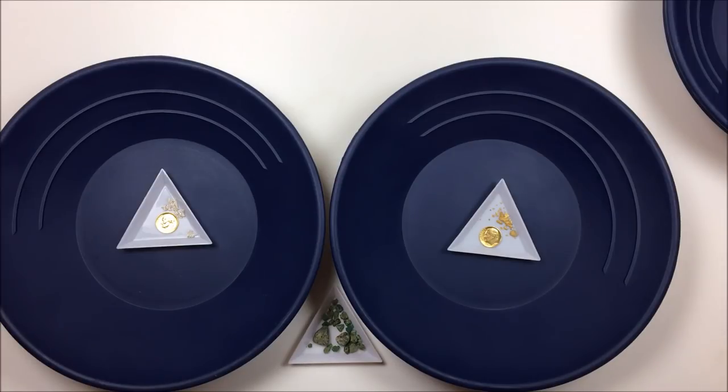But for the fun factor, I'm giving this a 10. Even though there was nothing in the -40, which typically I'd probably be a little upset about, and everything was pretty chunky, it is a custom bag. And I did have fun. I did find some silver. I did find some minerals. So it was a really fun bag. I'm not going to complain.